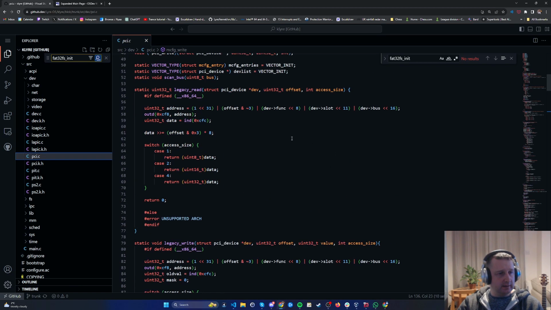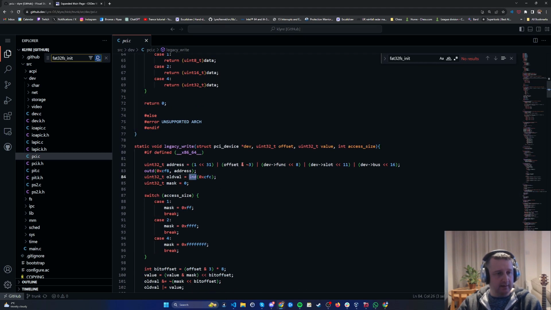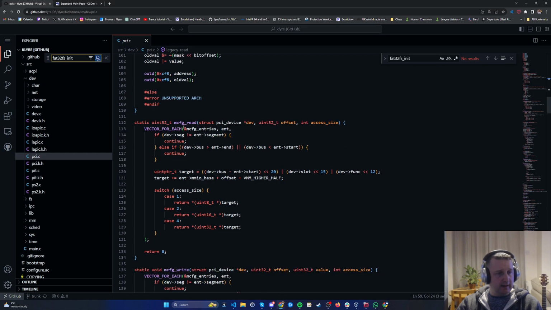Legacy read. So that legacy read and legacy write is using ports. So the assembly level in and out instructions. And then the MCFG, I'm assuming it's using some memory mapped IO. Yeah, so there's something here, look, where you've got an MMIO base, an offset into the physical memory map.